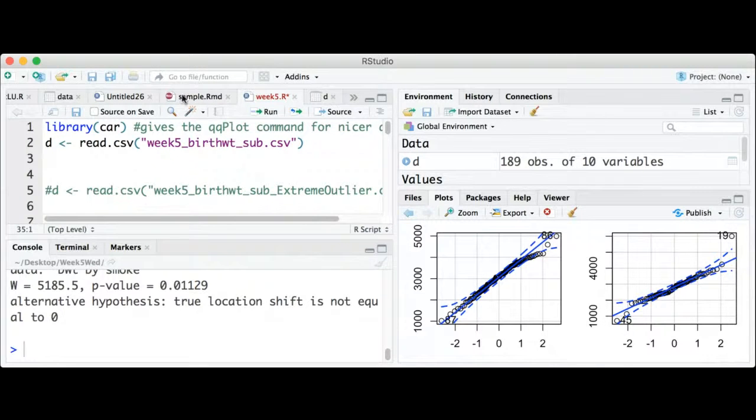Okay, so any kind of questions about that? Can I please repeat the two-sided question? The two-sided question for the non-parametric test is that the alternative hypothesis is that the medians are different. The null hypothesis is that the medians are the same. We rejected the null hypothesis, so we conclude that the medians are different.